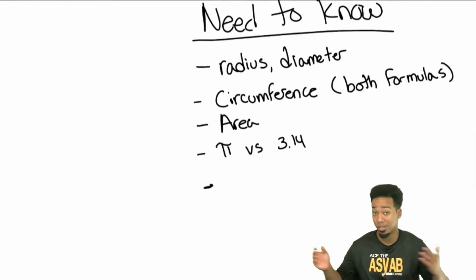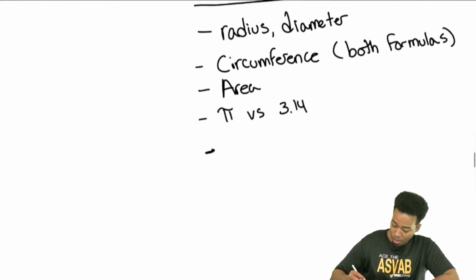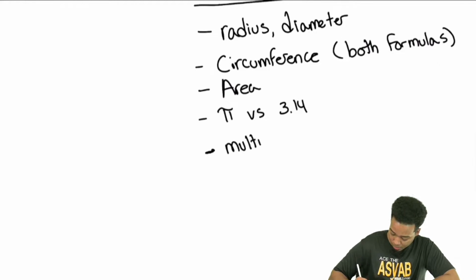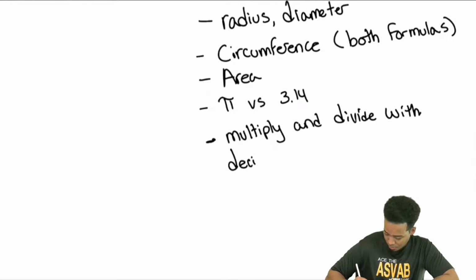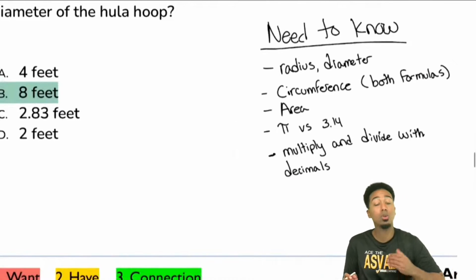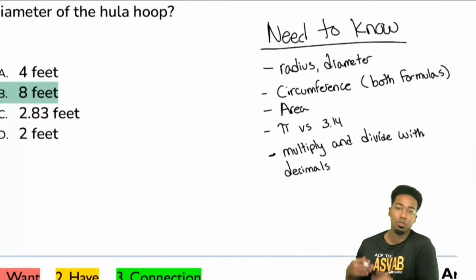And that just depends on the question. Then on top of that, you want to know how to deal with decimals. So how to multiply and divide with decimals. Let me just write this here. All right, so these are the things that you need to know to be successful in circle word problems.